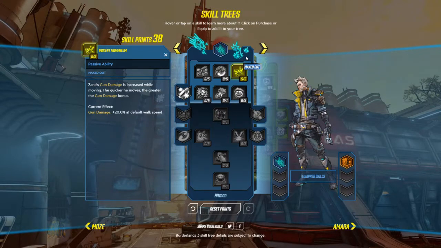I do not care for looking further into this game beyond the skill trees because I've already seen a lot, and I just want the game to be a little fresh to me when I play it. So that being said, Violent Momentum, the whole idea of this build: run fast, gun even faster.